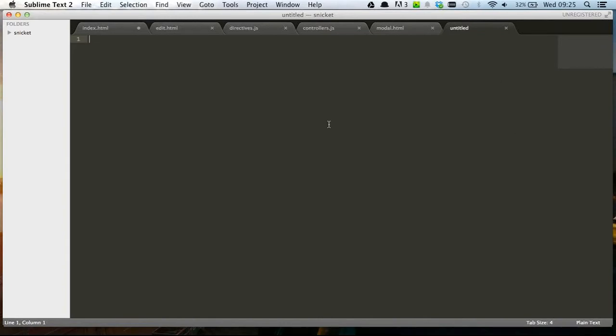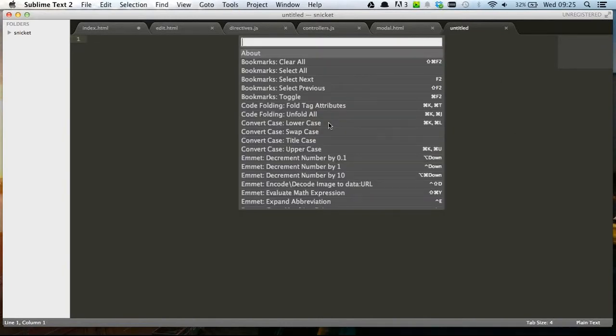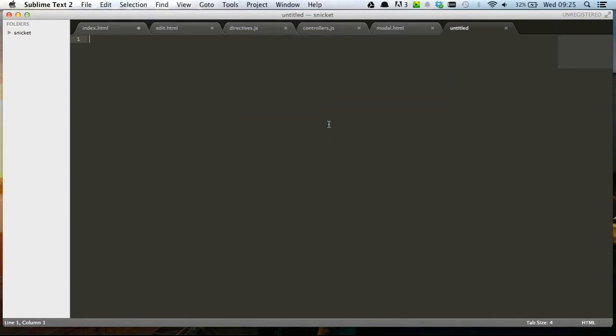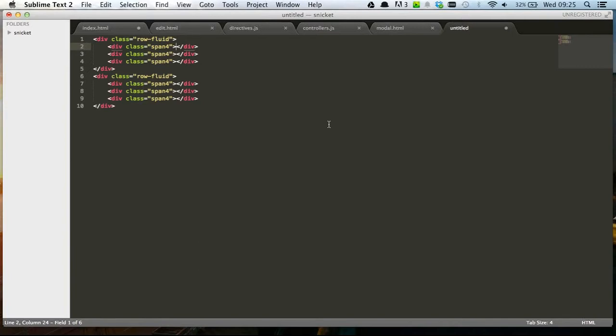So, can you see my screen at the moment? Yep. Okay, so let's just change this to HTML. So basically, if you wanted to do, say, a row fluid, with 2 rows and 3 boxes in each one, you could just type in shorthand: row fluid, so you just type in the class. We want 2 of them, so we do ×2. And then in each one of those, we go greater than, we can do span 4, and we want 3 of those, and then you just tab, and it'll create all the markup for you. No way. That's so cool.